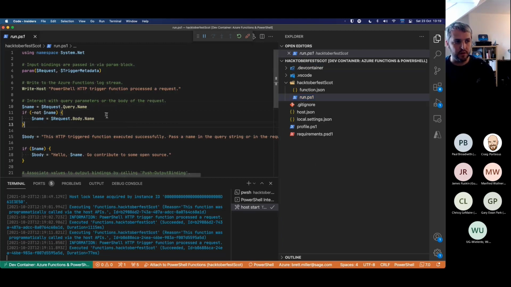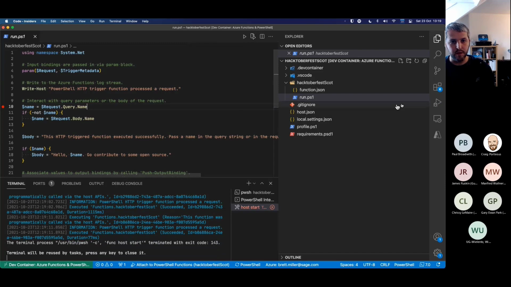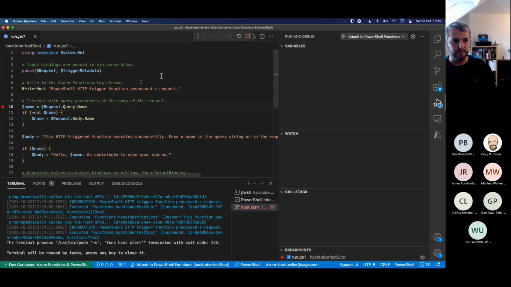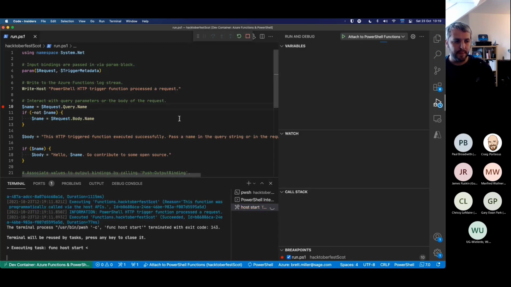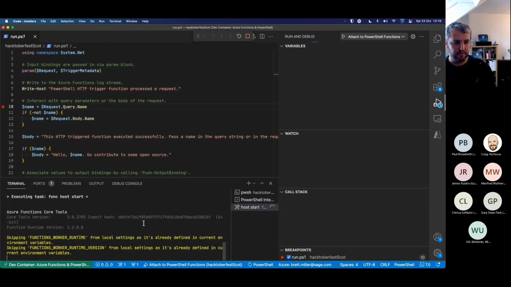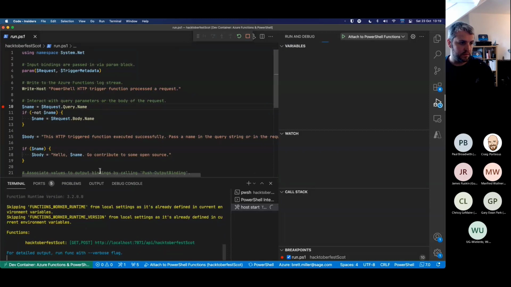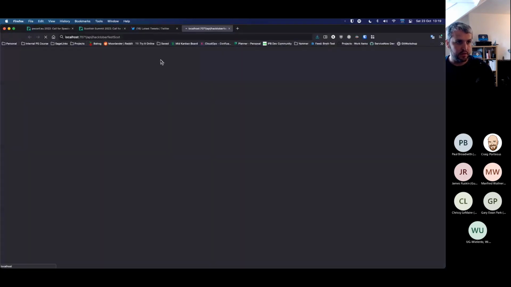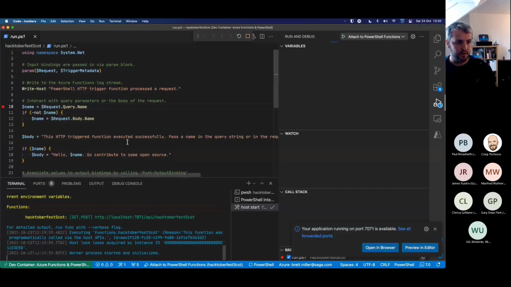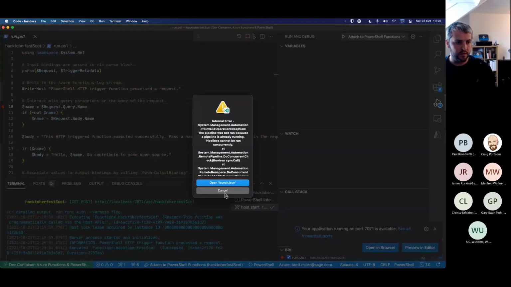The other thing you can do in here is you can set breakpoints like you would any other. So I don't know if they'll pick the breakpoint up immediately, but if we just debug that. Let's close that, let's open that and go back to the project.